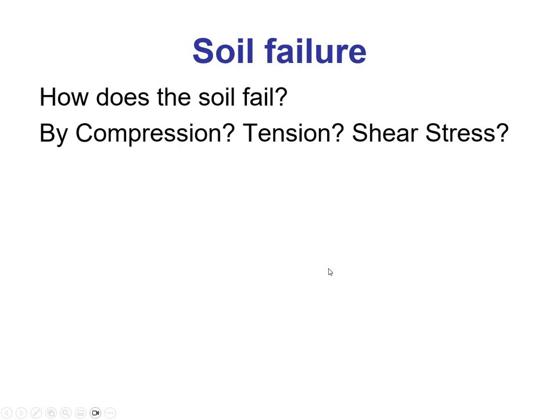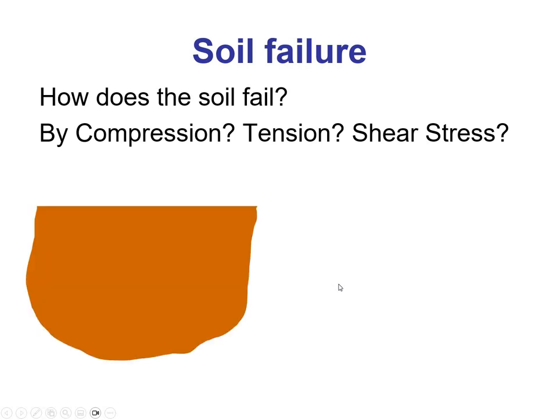So before going forward to the details about the stress tensor and the strain tensor, I wanted to introduce the concept of soil failure, because we need to define, apart from the relationship between the stresses and strains, in which way the soil will fail. So the first question we can ask ourselves is: does the soil fail by compression, tension, shear stresses, or what? And the reality is that the soil failure will be produced by a combination of the stresses.